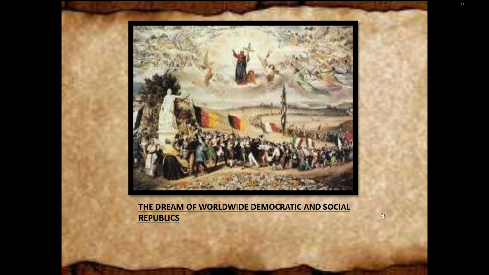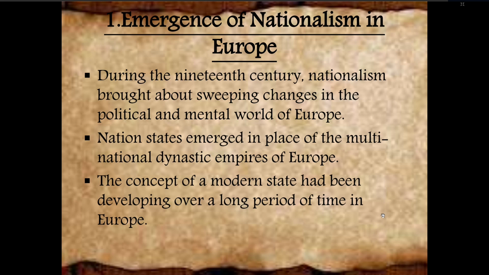This is the picture of the dream of worldwide democratic and social republics. Now, the emergence of nationalism in Europe. During the 19th century, nationalism brought about sweeping changes in the political and mental world of Europe. So, in the 19th century, nationalism came with the idea that the political and mental world of Europe should be swept a little, changed a little.